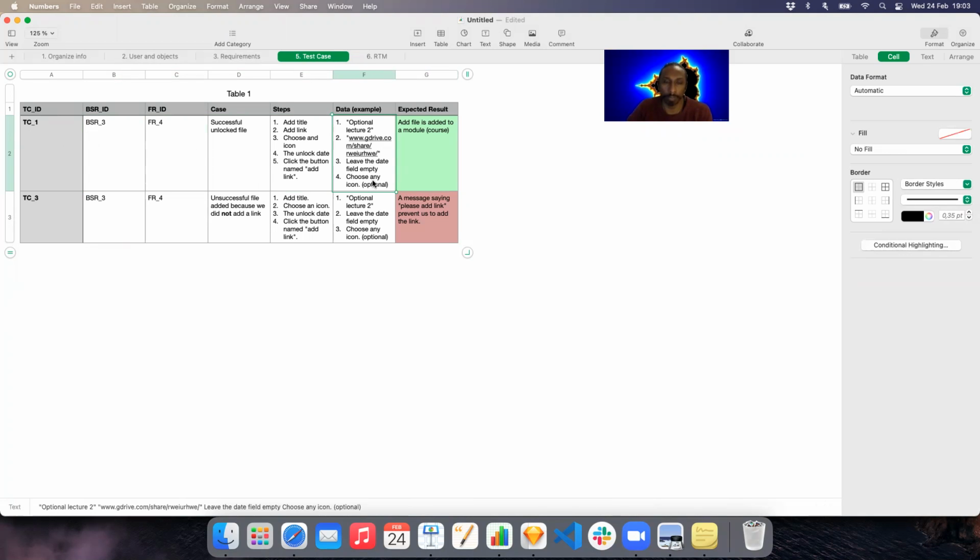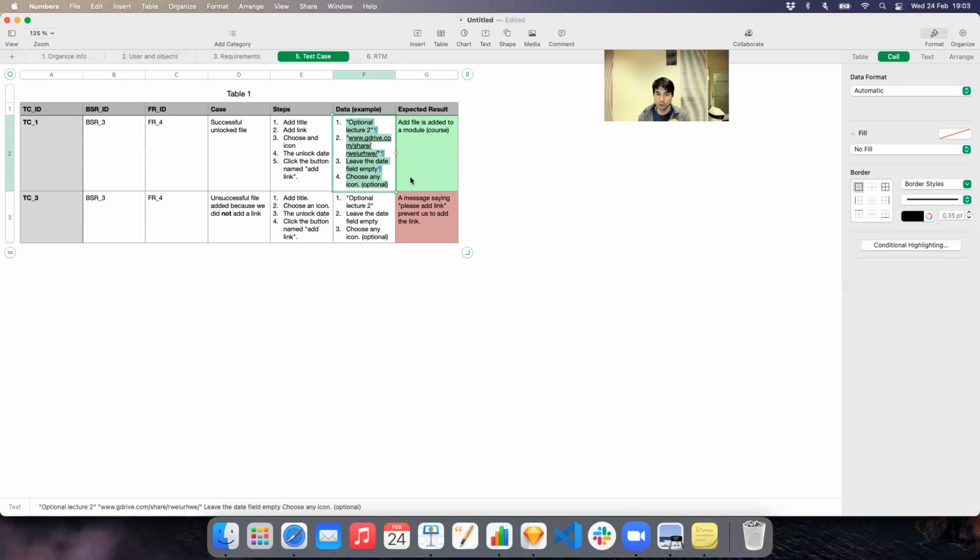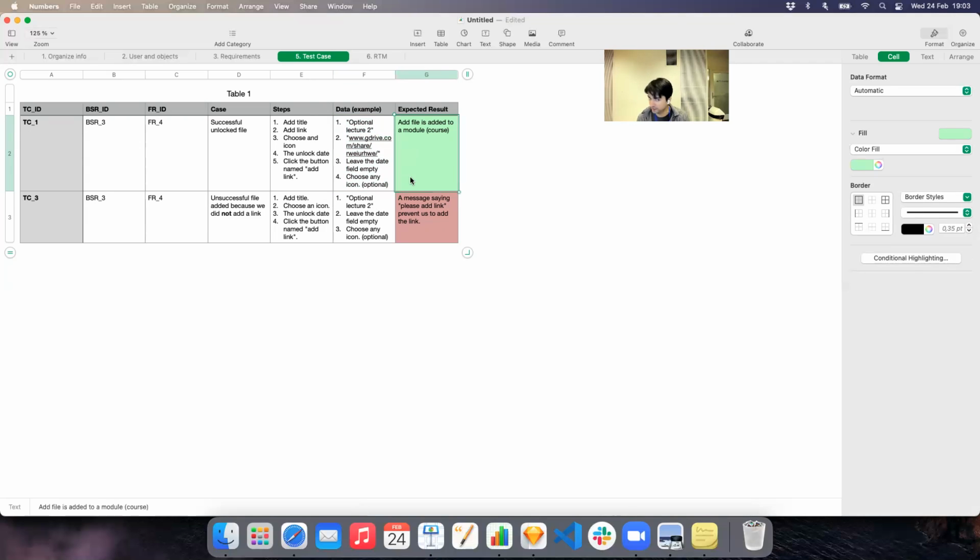This is the important part. In the platform, if you copy and paste this information, the system should work as a green case always.